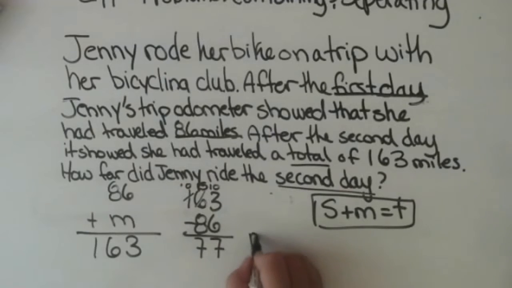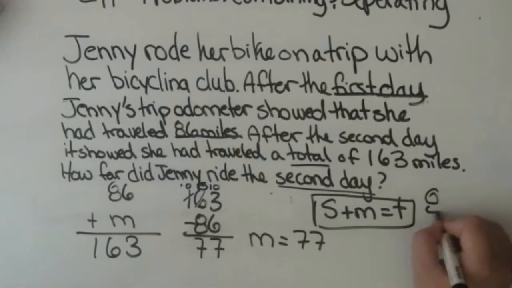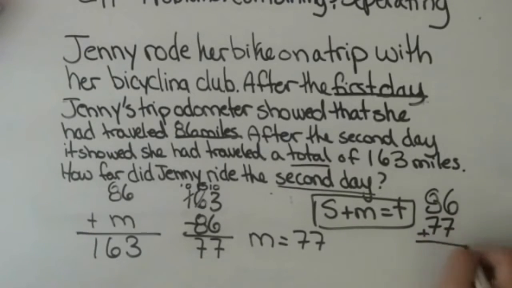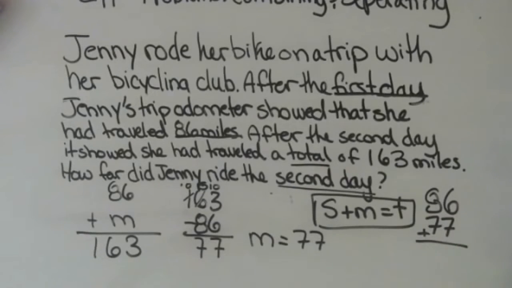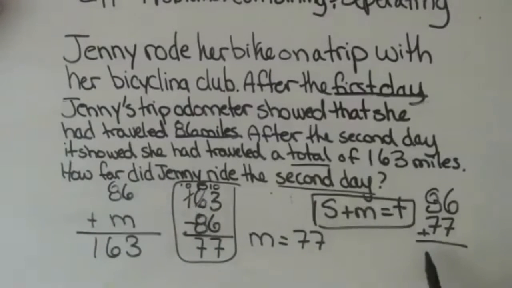So I should have more, or M is 77. And if this was a test or in your work, I would like you to prove it, please, by doing 86 plus 77 should give me 163. If it does not, then you need to go back and check your math to see where you've gone wrong. If you check this and it's still good, come back and check this again, see if your math was wrong here. If both are still wrong, then that is a time to call a teacher over to see where you have gone wrong. Or ask a friend at your table and see if they can find the problem.